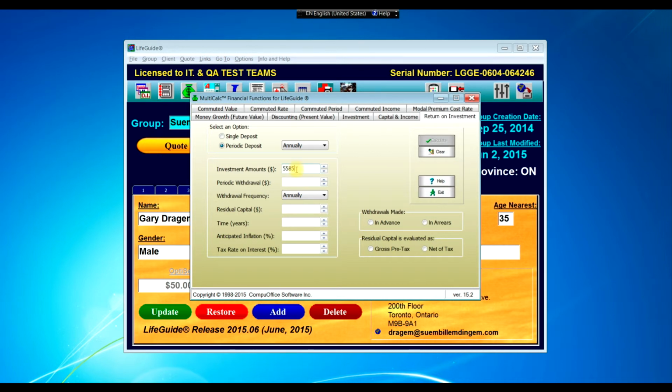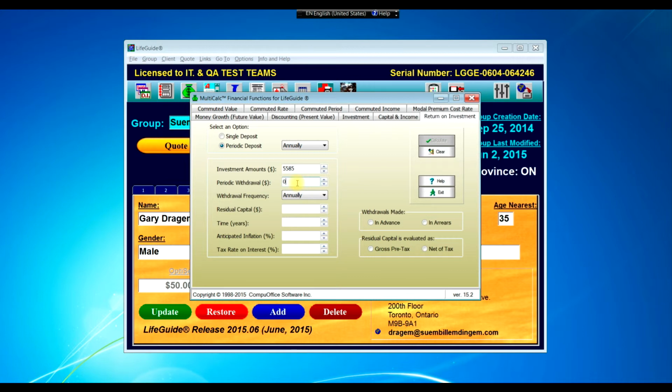And I'm going to leave the premium payment mode annually, because the premium payments were calculated annually to start with. We will assume that there will be no withdrawals. In other words, there won't be any policy loans or charges against the policy value. So I'll put just a 0 in here for withdrawals.